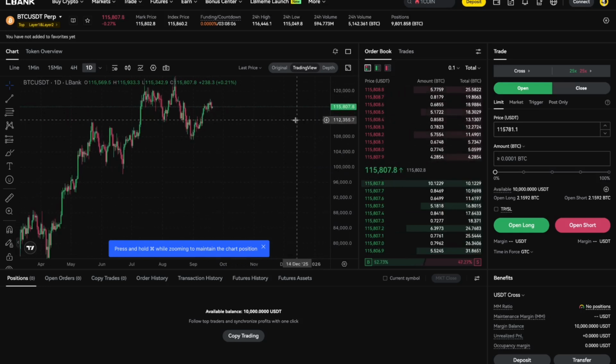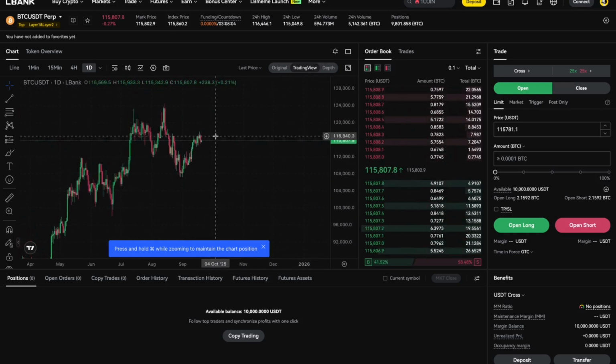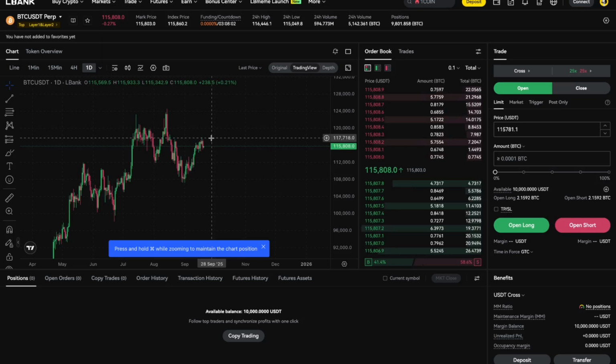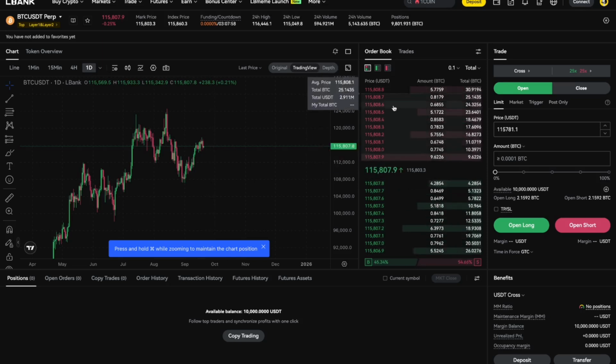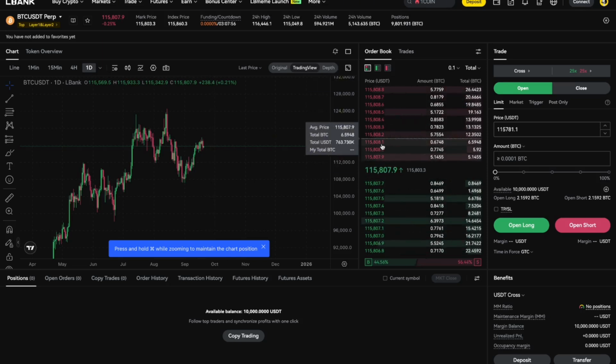First of all, we have an amazing TradingView integration here where you can do all your TA on your favorite pairs. We do have a deep order book with a lot of liquidity. One of the biggest reasons I'm personally trading on LBANK is because they have great liquidity on a lot of altcoin pairs, and of course also on Bitcoin and Ethereum. This is important to me because I do want to get all of my orders filled quickly.